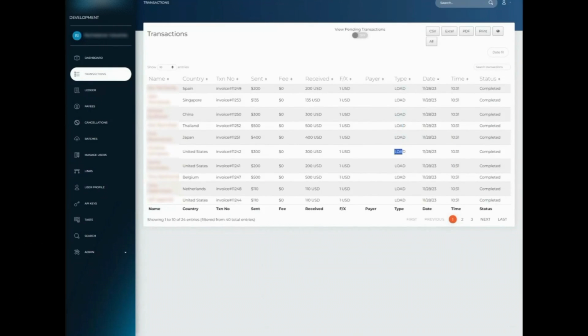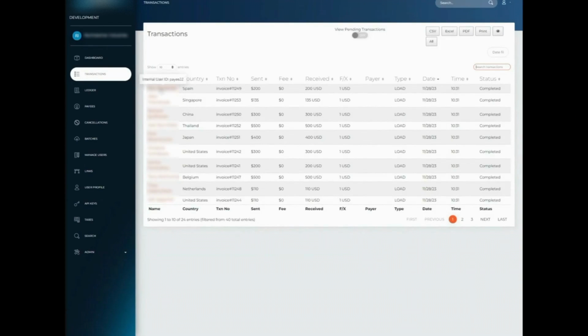It also has a functionality of simply bypassing our internal wallet and sending the transactions directly to Ron's bank account. If that were the case, you would see a transaction type of next day bank transfer or cryptocurrency wallet payment or whatever the scenario may be. So transactions here, this is the second main tab I wanted to talk about. You'll see there's filters here on the upper right. There's a search transactions bar. And then from here, obviously, we can dive deeper into a particular payee's history.